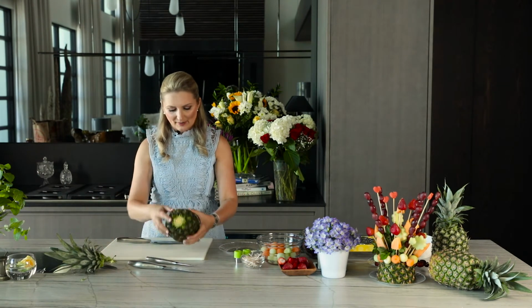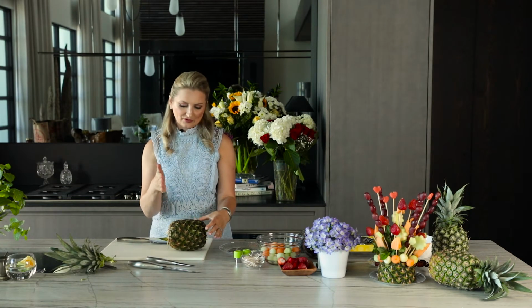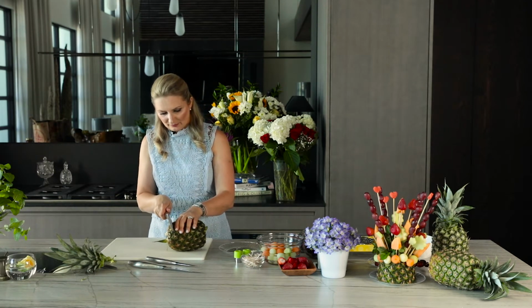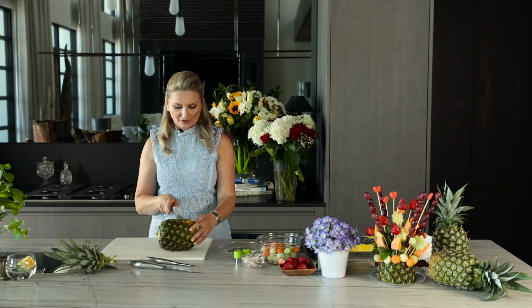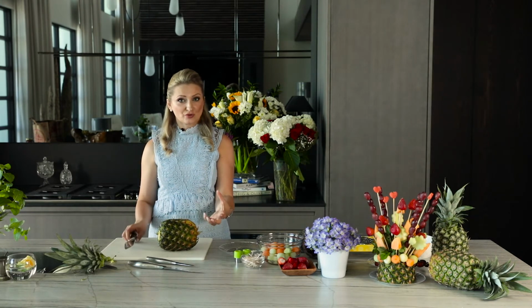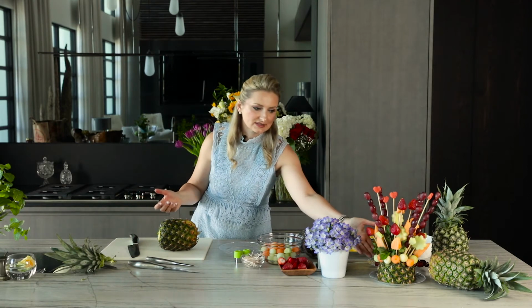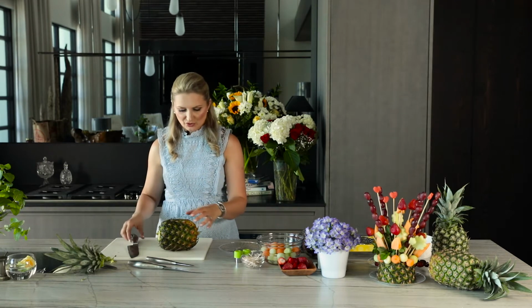So now we have this pineapple. Now you could technically use the whole pineapple. If you use the whole pineapple, then we would just cut the bottom off and it would just stand this way. Or if you want, you could actually cut this pineapple exactly in half and you could make 2 arrangements out of it. So it depends on how you want it to look. So this one that we have is cut in half. And you can use the bottom part either to make 2 arrangements, or if you want to make a smoothie bowl or a smoothie or a juice, you can do that.